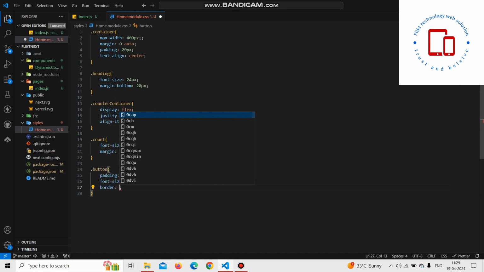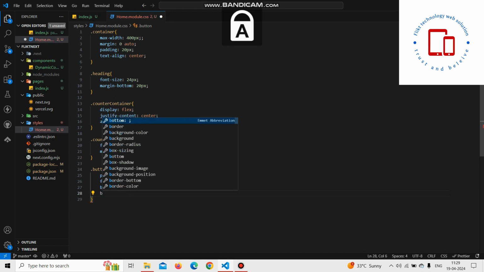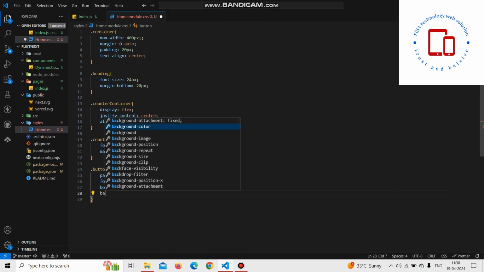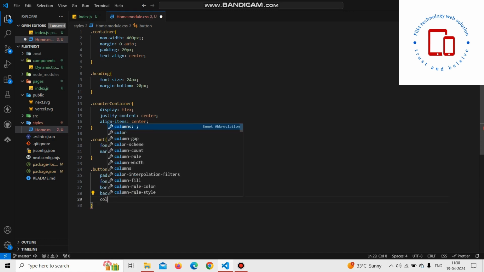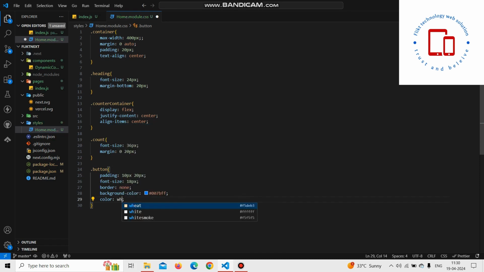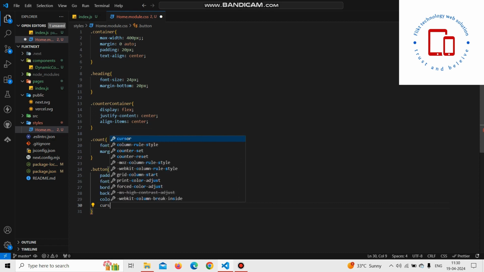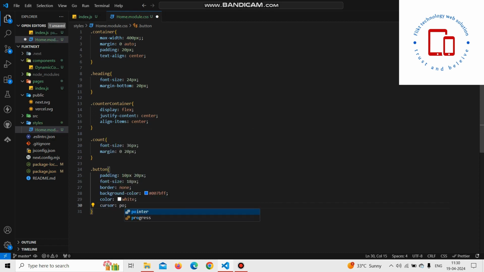And for border, I want to give a none and a background color of 007BFF. Next, I am going to give a color of white for text, and for button the cursor should be pointer.